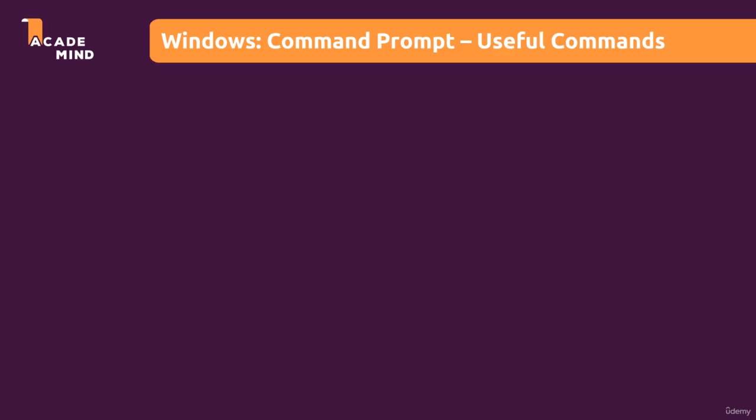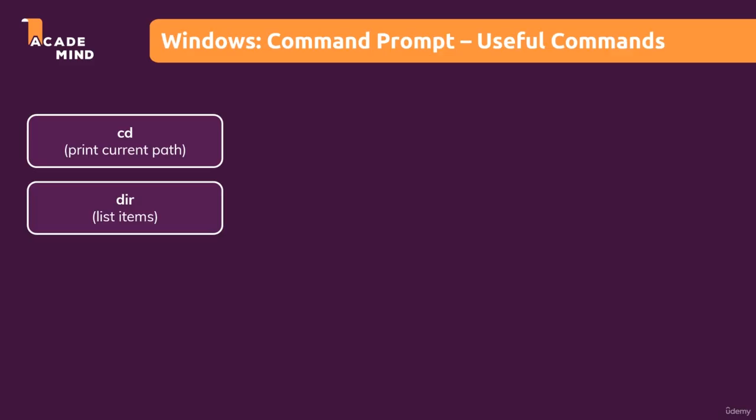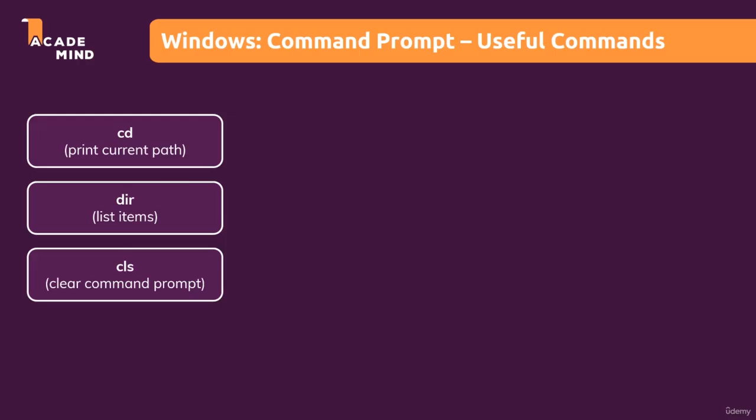So what did we learn in this Windows command prompt basics part now? Well, we had a look at the cd command, which by default prints our current path. We also had the dir command. Dir lists all our items of our current path, so it lists all folders and all files that we have. CLS clears our command prompt, so if you cannot read anything more because the command prompt is completely full, you can use this command to clear it.